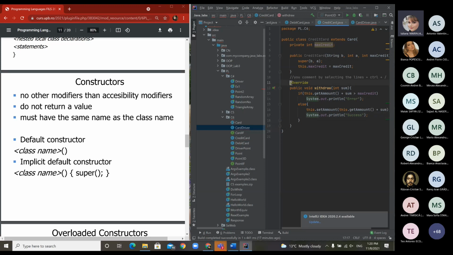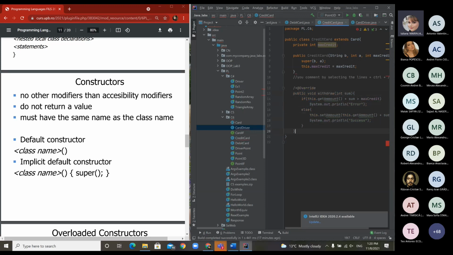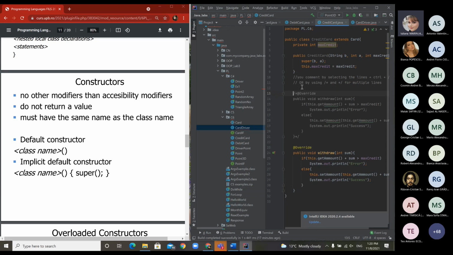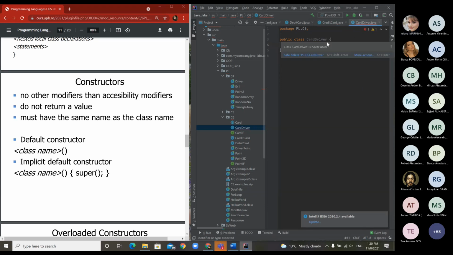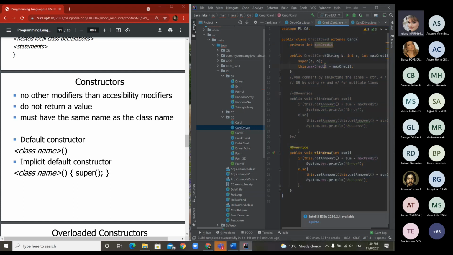Or what you can do is to also add things like this with the star and slash, by using slash star and on multiple lines. For the sake of the example, I will add this one like here, and then I put it again. Okay, let's also add this one in the chat.